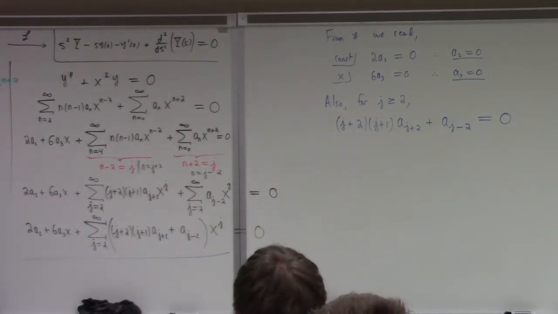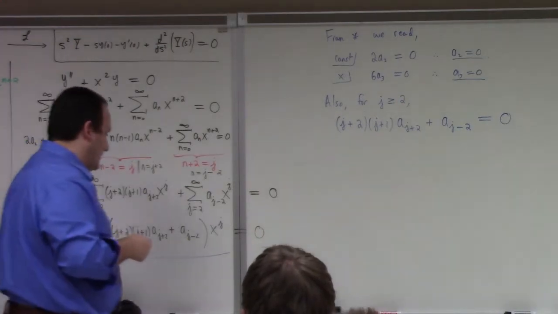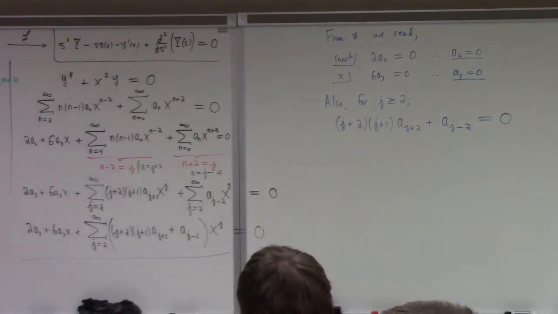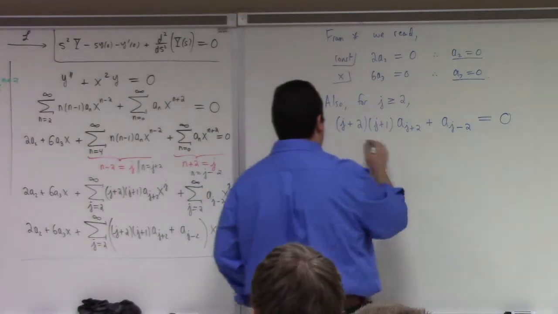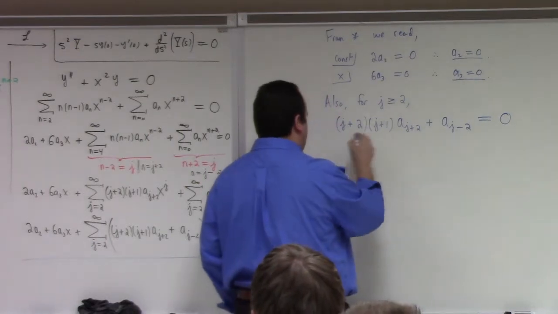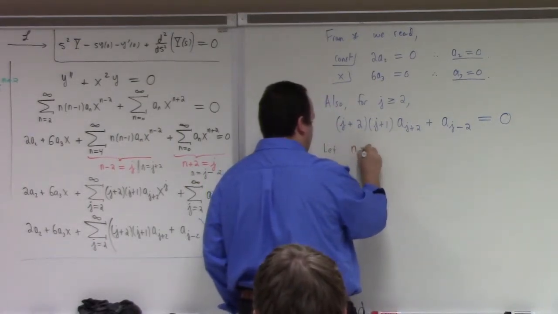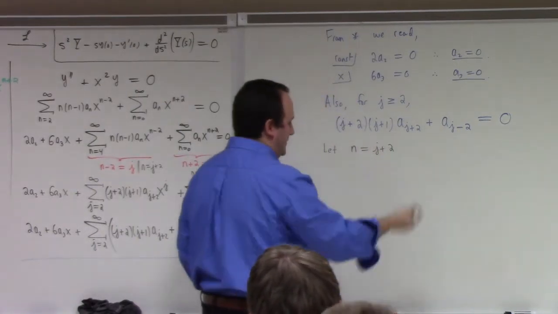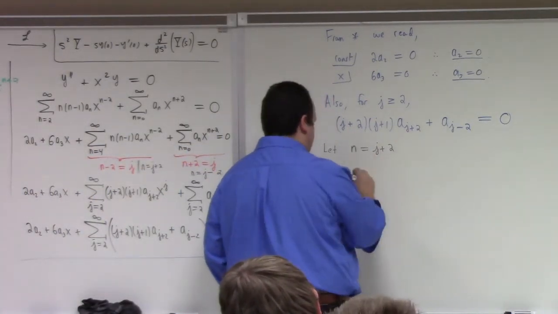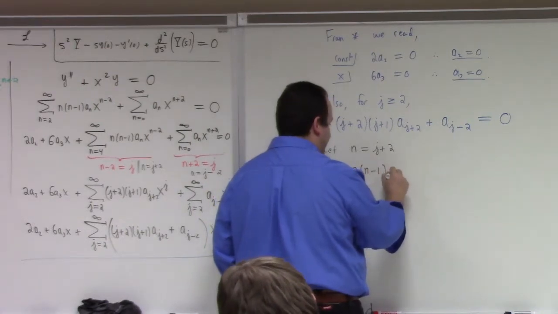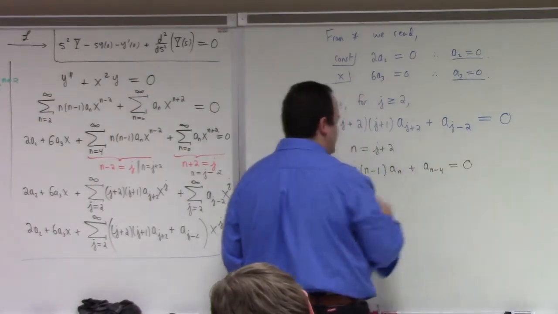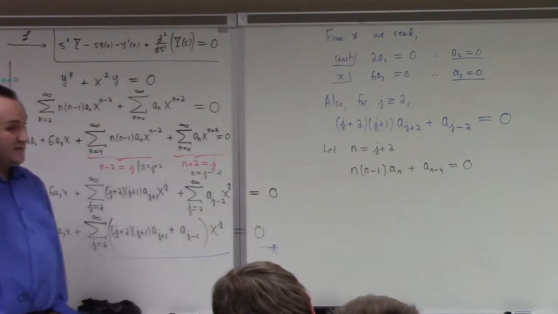Now, I personally don't like that formula. So what I'm going to do is, first of all, I don't like j. My j is ugly, so I like n better, just personal reasons. But I'm going to change this formula into something that's a little bit easier for me to get my paws on. And so I'm going to let n equal j plus 2. If I do that, then I can make this formula nicer. Since we're going to do some work with it, it's in our vested interest to make this nicer. So that's n times n minus 1 a sub n plus a sub n minus 4 equals 0. And that's going to be for n what?